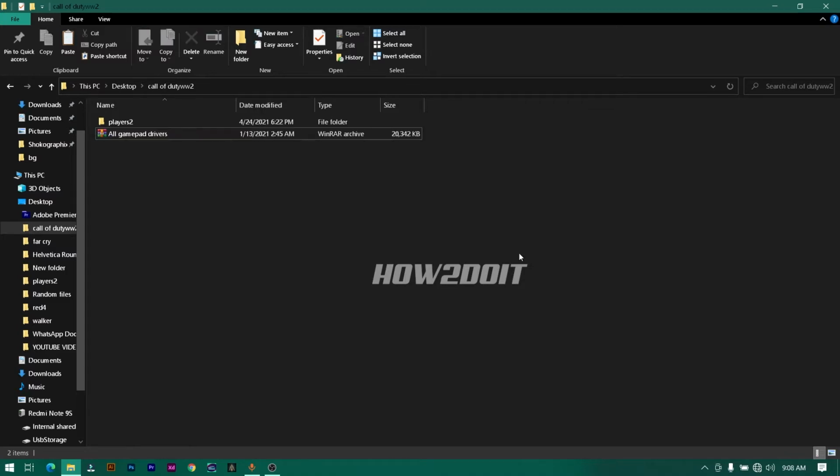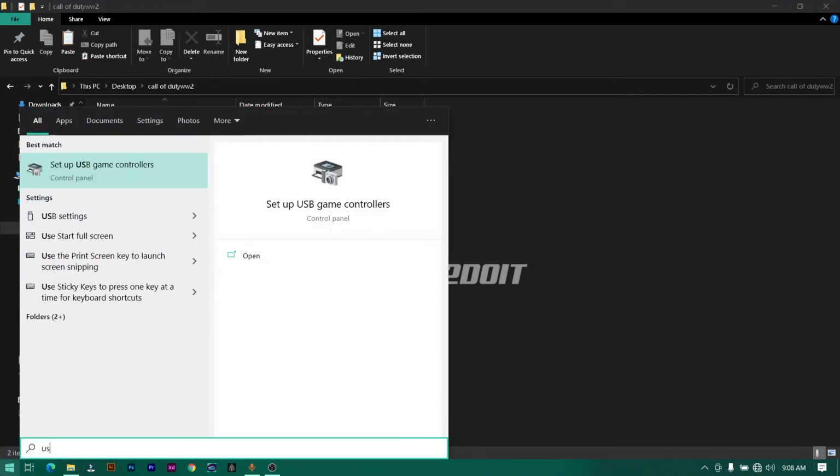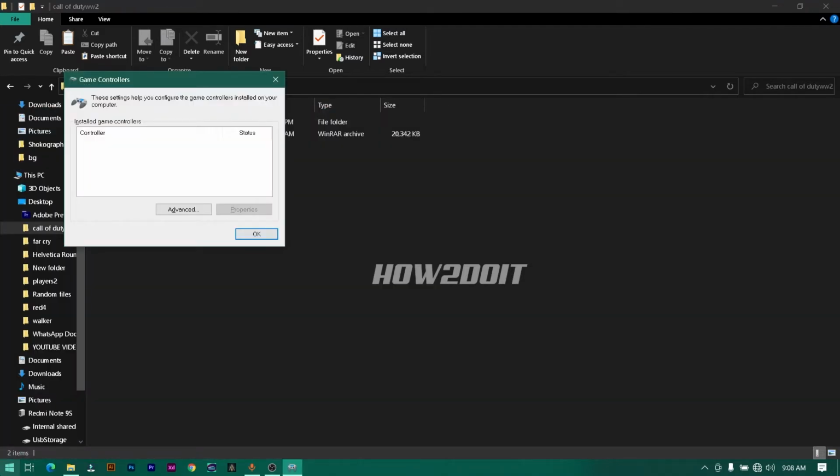So first thing you want to do is make sure that your wireless device is connected. In order to know if mine is connected or not, I go to the search bar here and type in USB or setup USB to bring this out. As you can see, nothing is showing there, and that is because I have not plugged in my USB. The name it is bringing out is HID compliant USB game controller. This is missing the driver and it is not going to vibrate.